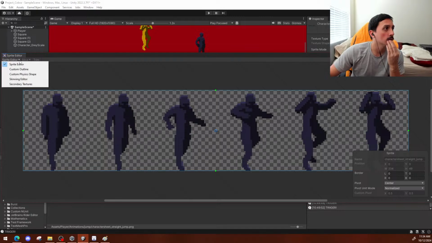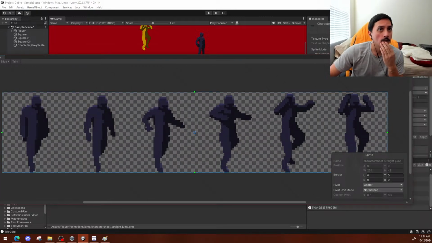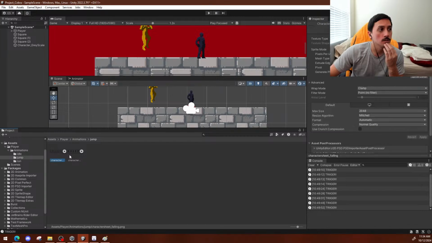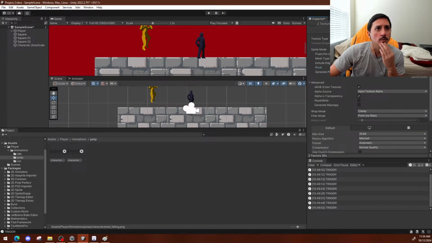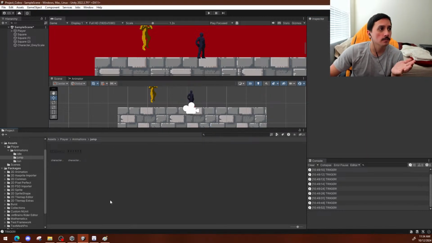How do I do this again? There's one more thing I have to fix before it works. The pivot is the bottom center? No. Bottom. Sprite mode, multiple. There we go. Save.